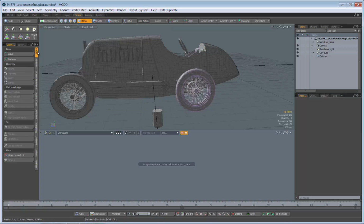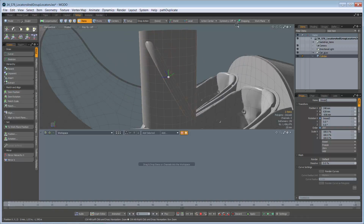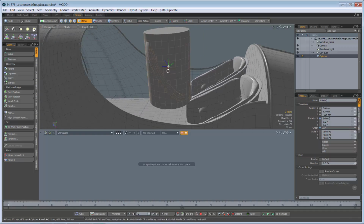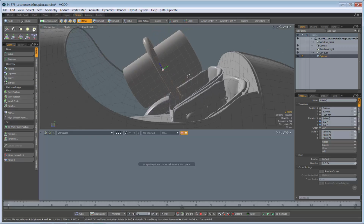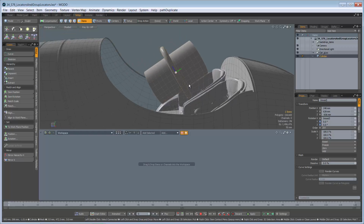If we go up to the Setup tools here, select our cylinder, shift-click on the steering wheel, there are these great tools here for match and align. We can match the item position, and there we go. Now they are in the same exact place. And notice that the item centers are the things that get aligned. Then we'll do item rotation as well. And now those guys match up perfectly. We could do match scale, but in this case, they're both scaled to 100%, so it doesn't matter.